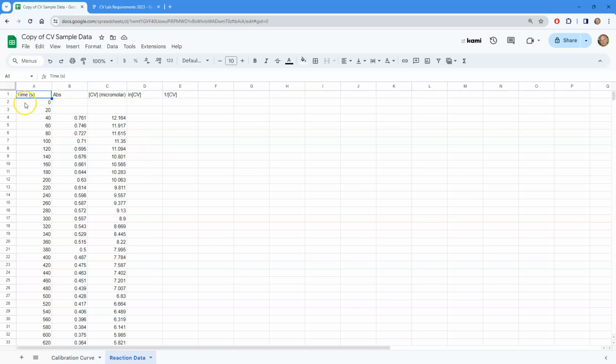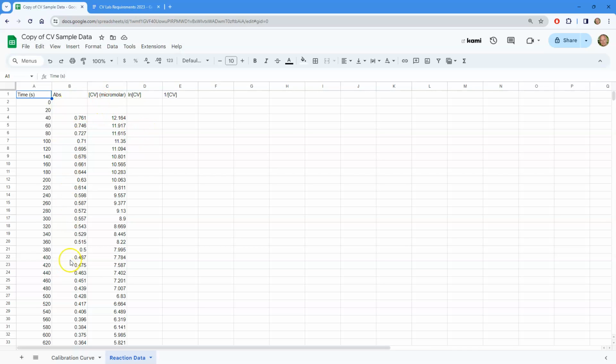Okay, so we have some sample data that was generated by a spectrophotometer. So the first 2 lines right here, where we had time of 0 and time of 20, there wasn't a cuvette inserted into the spectrophotometer, so those 2 lines are blank right here.